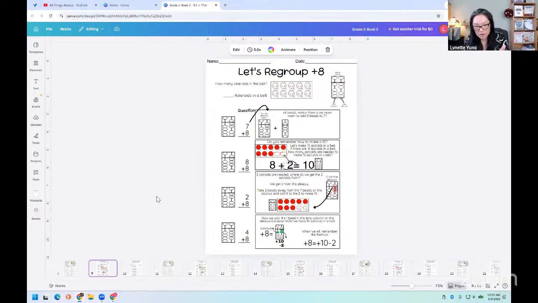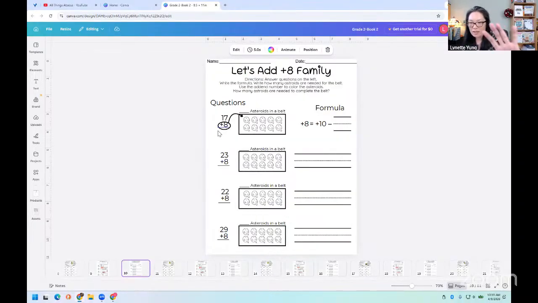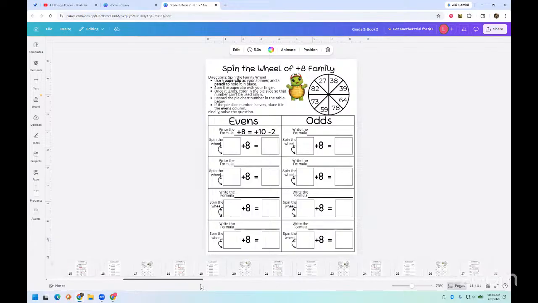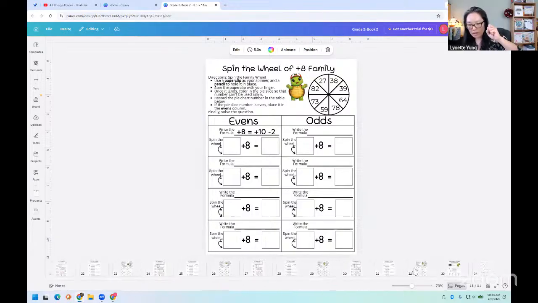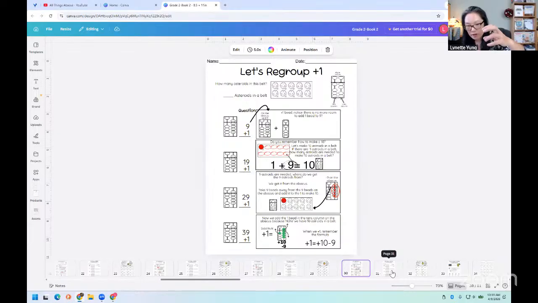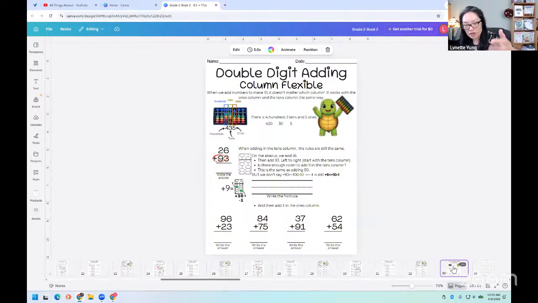It starts off with single digits. Then it goes into double digits, like super easy. And then spin the wheel would be the higher numbers. This goes all the way up. It's the same pattern, because I didn't want to introduce a new activity, because I didn't want them to be overwhelmed. So it's just the same pattern, but you go through it. I want them to really focus in on the pattern when you add the 1, when you add the 2. Then we go into double digit adding.